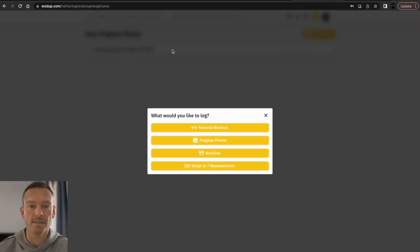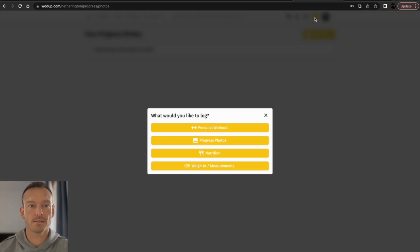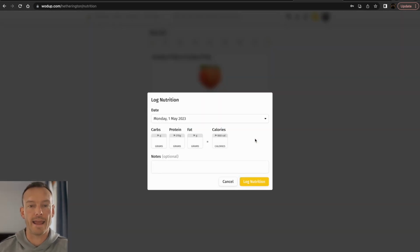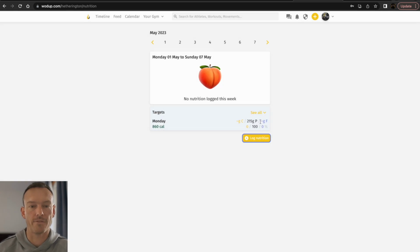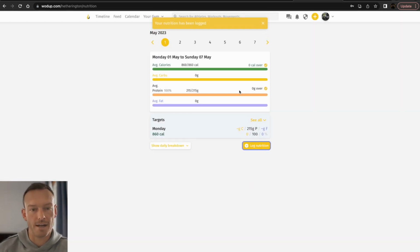But what we want is, we're going to come back to, again, this plus button here. This is adding personal workouts, but you'll add nutrition. So from nutrition today, let's just say I hit it. I've set up my target at 215. It's a little bit off from here, but let's just say I hit 215 grams. Okay, I have done it. I've logged my nutrition. It's in here now. You can do the other ones if you want, but it's not part of the challenge. Again, we're focusing on protein.